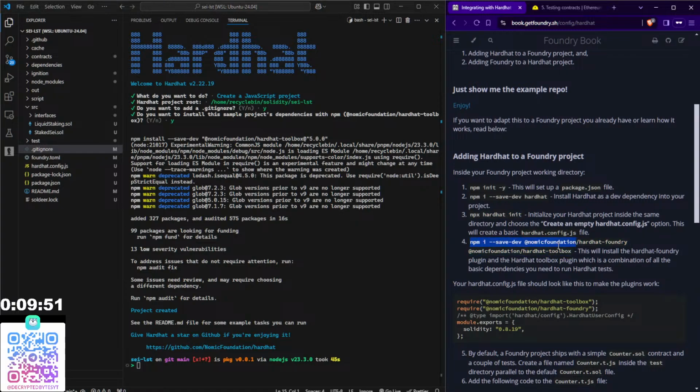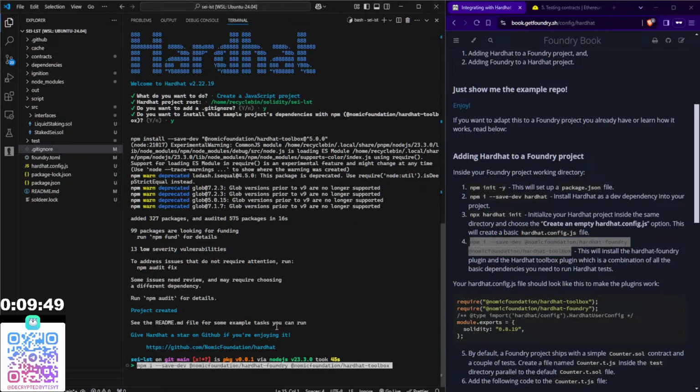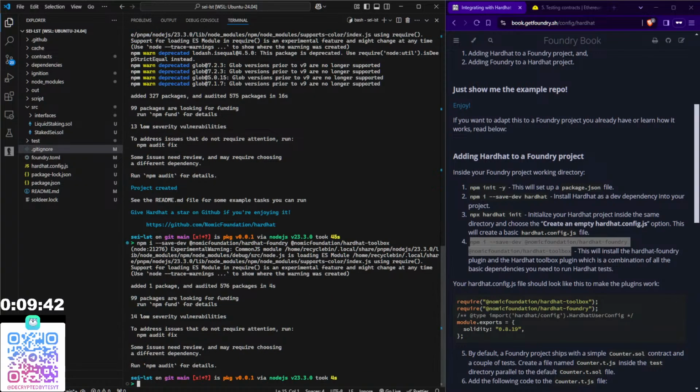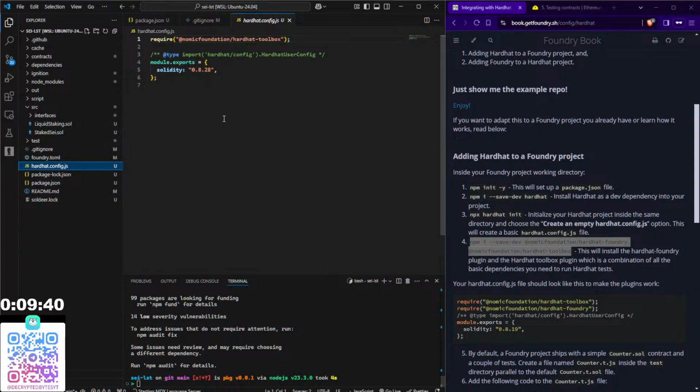Oh, we still need to run this. We have hardhat config.